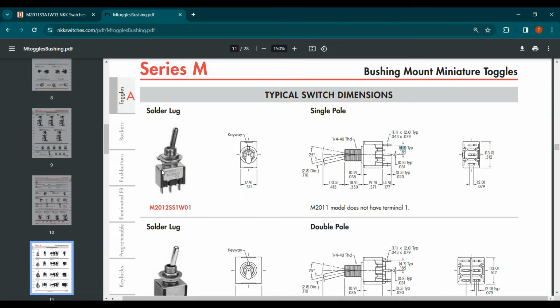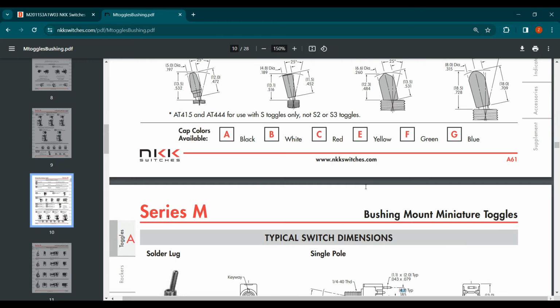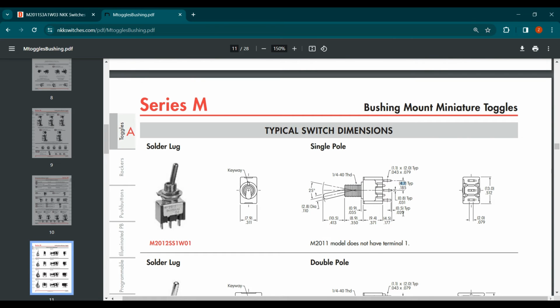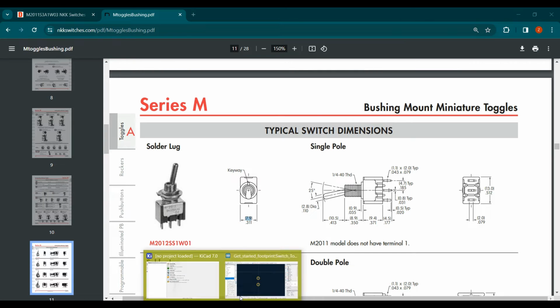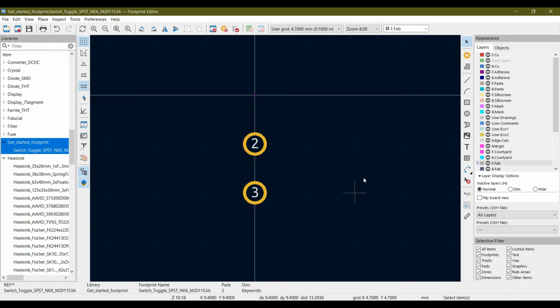This is the switch we are going to use, and it has two pins. Let's see its dimension: it has a length of 13 mm, and over here you can see a width of 7.9 mm.